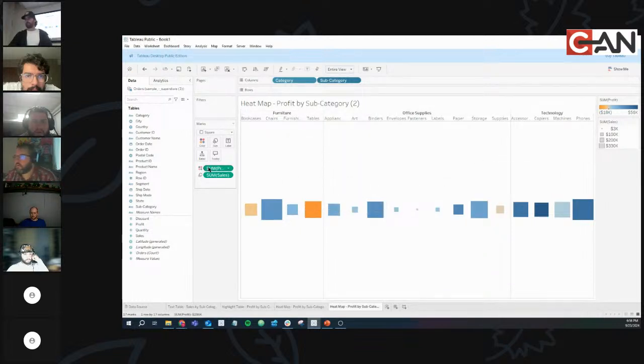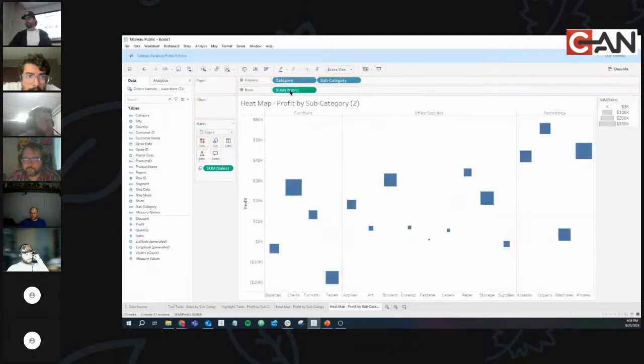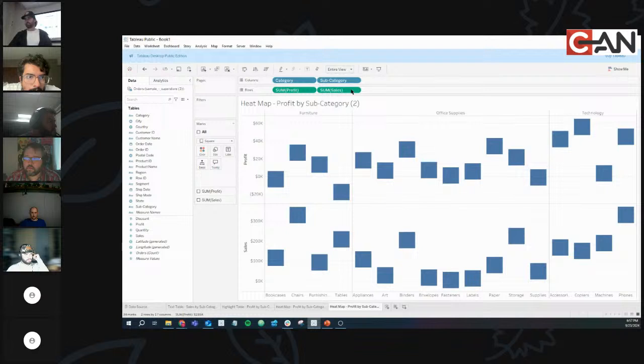And let's go ahead and drag sum of profit off our colors and onto our rows. Stick with me here, this will all come together in a second. And then let's drag sum of sales off our size and also onto our rows. So now we have category, subcategory, and we have sum of profit, sum of sales. Now we still have in our marks, see how it's a square right now?